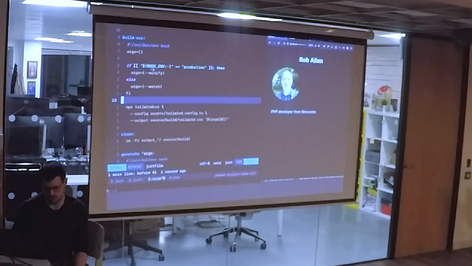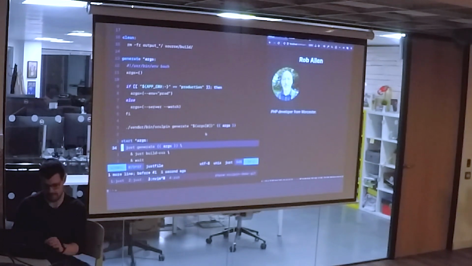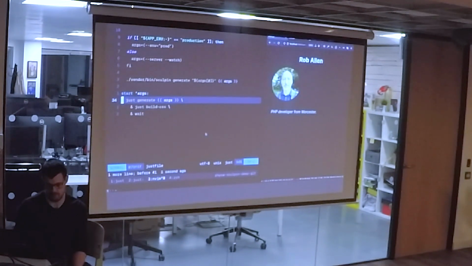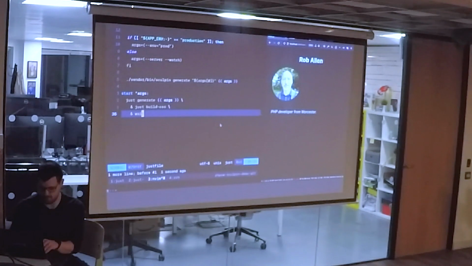It minifies if it's prod, and watches if it's not. When I'm running just something, it's running this just file, which is quite a nice little tool that I like. And start is doing this: generate the Sculpin, watch the CSS, and then wait. That's why I'm getting both watchers to run simultaneously. So that's looking better.